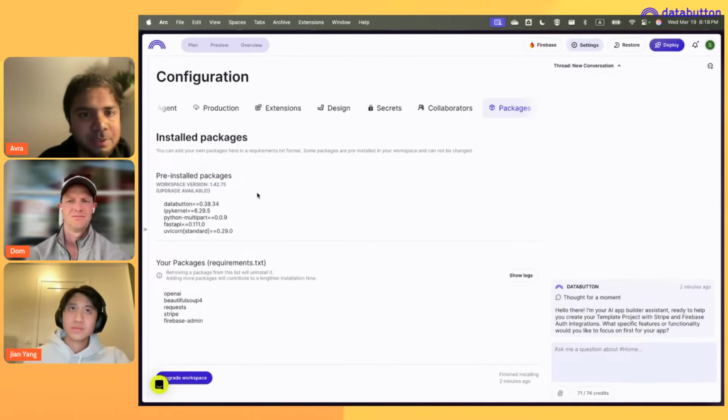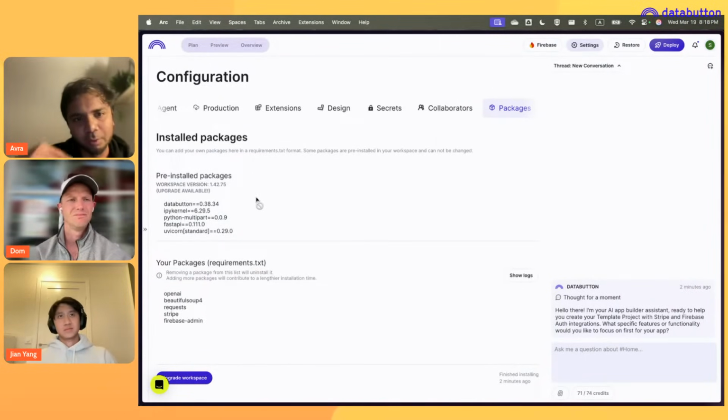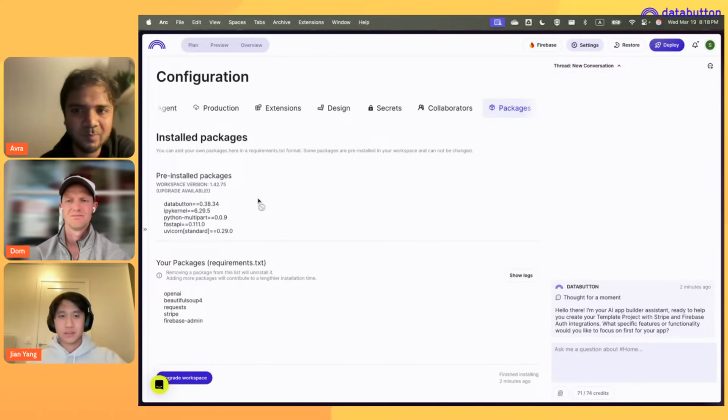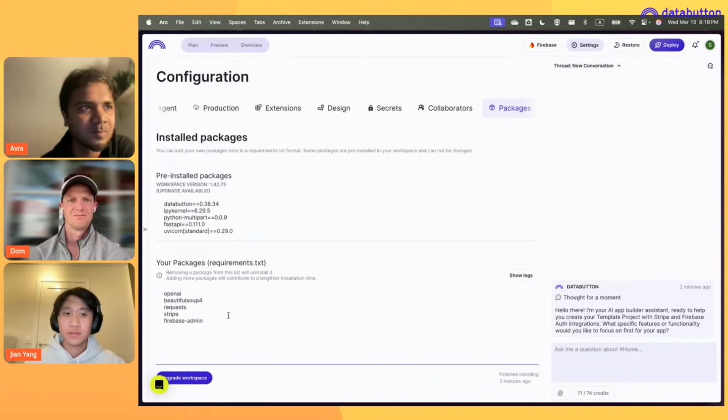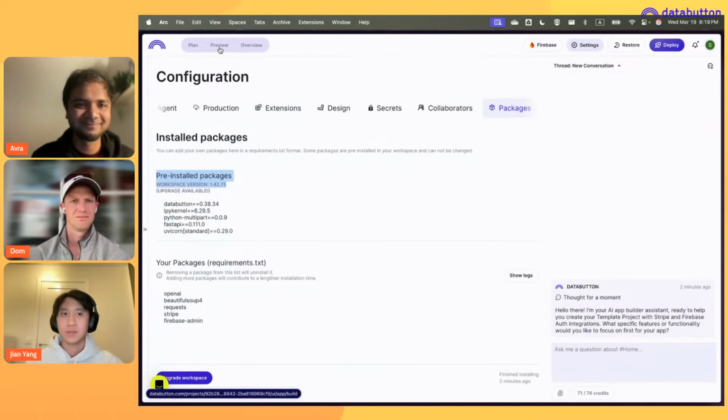With the templates, for Firebase and Stripe, the packages come pre-installed. When the workspace gets generated, the packages needed for the template are also installed, the bare minimum, like the Stripe packages and Firestore. We have downloaded them here for you in advance, and all you have to do is get straight to building. We recommend that users upgrade their workspace, because we are constantly improving the product, and this will keep you most up to date.